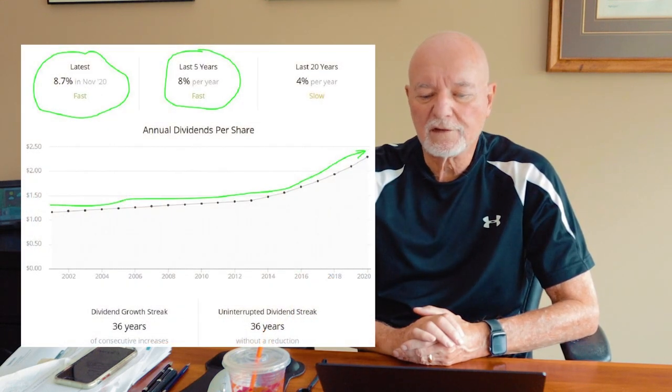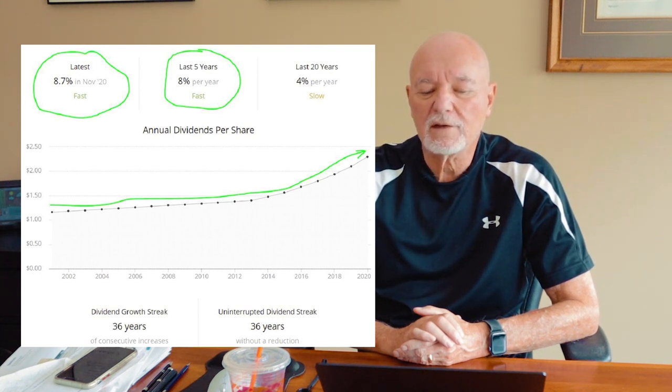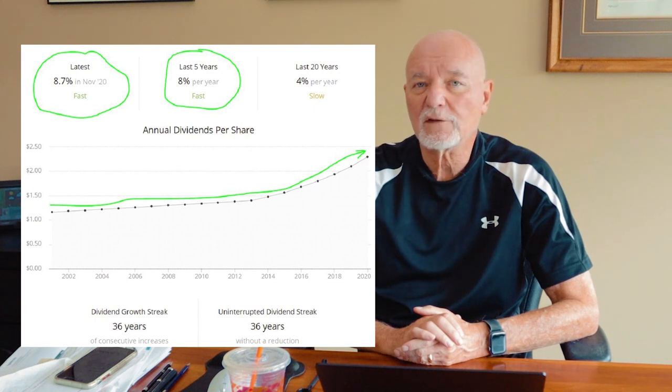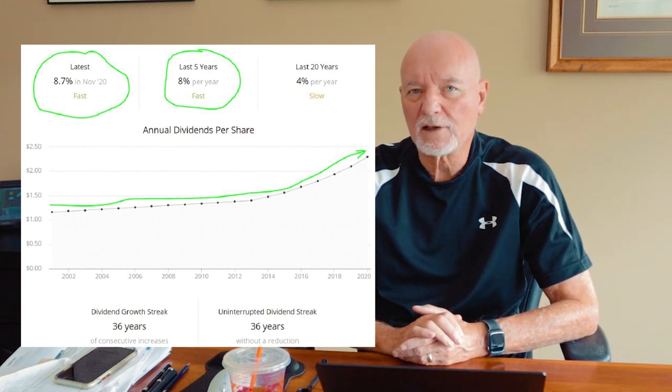While Atmos has a modest yield of 2.6%, it has a good 8% per year dividend growth rate over the last five years, and it has raised its dividend for 33 straight years. Its 2021 raise should be announced soon. And that's our hidden gem — Atmos Energy, ticker symbol ATO. By the way, I think that Atmos is selling for a fair price right now. Offline, I calculated its fair value and came up with $95 a share. It's selling right now at $93 a share, which is a couple of bucks off. I hope that you enjoyed this approach to making sense of the blizzard of ticker symbols that you run across probably every day. This is a good, fairly fast way to make sense of unfamiliar tickers, and most importantly, to eliminate the ones that are not that good so you don't waste your time on them. Please remember to click the buttons, and I'll be back in about a week with my dividend reinvestment for September.